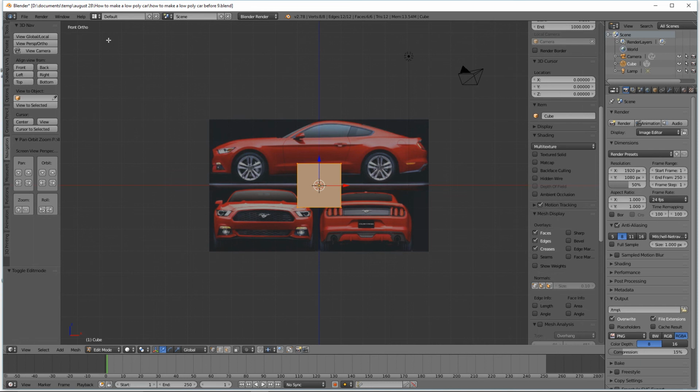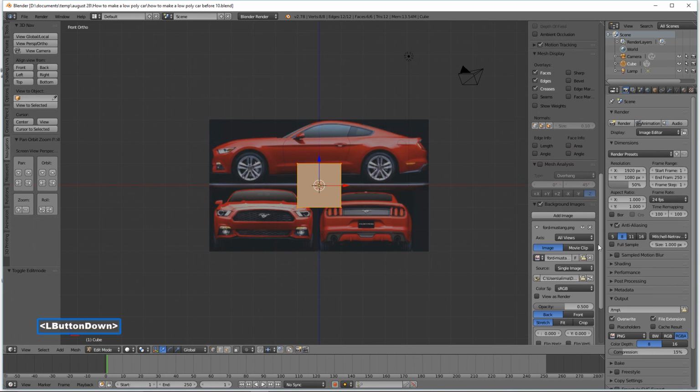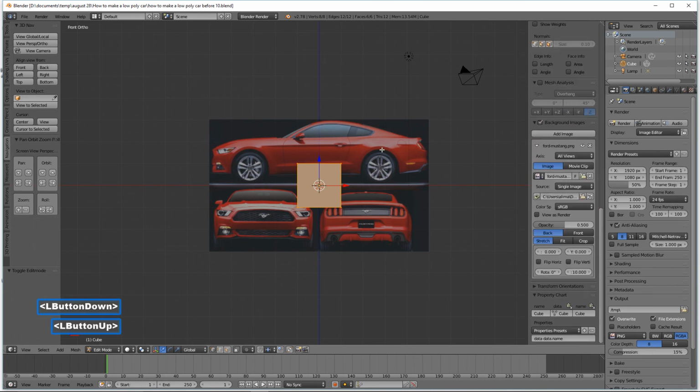We also want to make sure that we know where we're at. Currently, we're in the front view. Let's make our background image show up only on the side view, and I'll explain why in a moment. Eventually, we're going to have a side view, front view, as well as the back view. When we look here, see where it says all views? So this means all views. So in every view, we'll see this image.